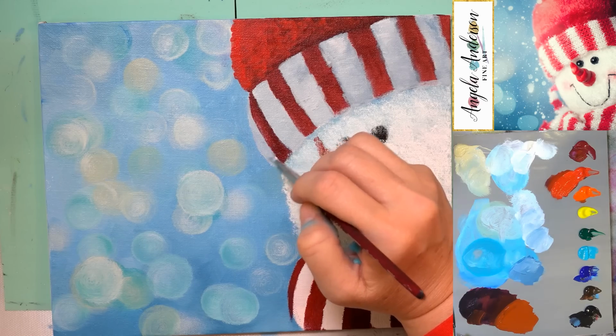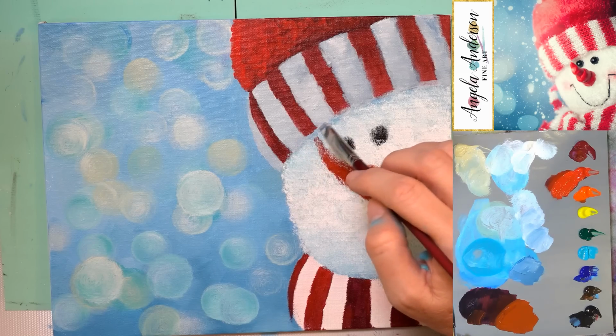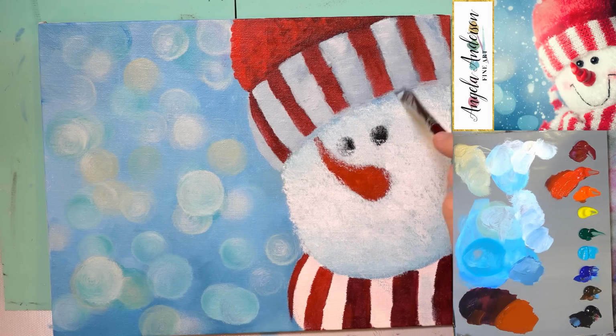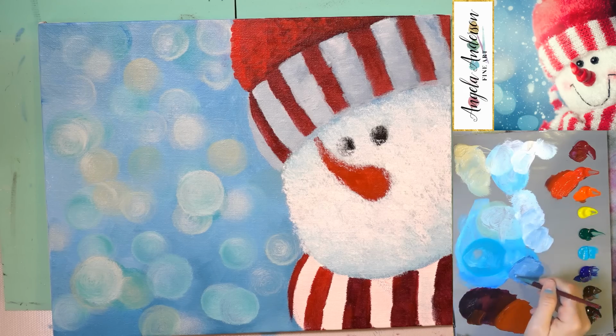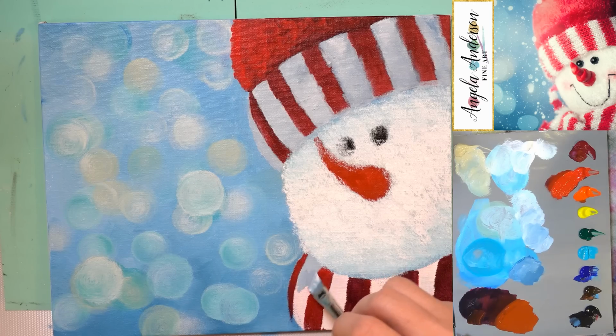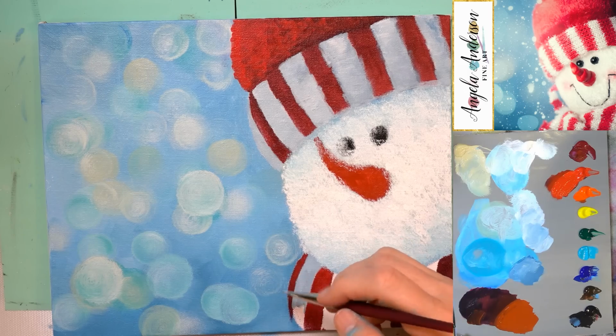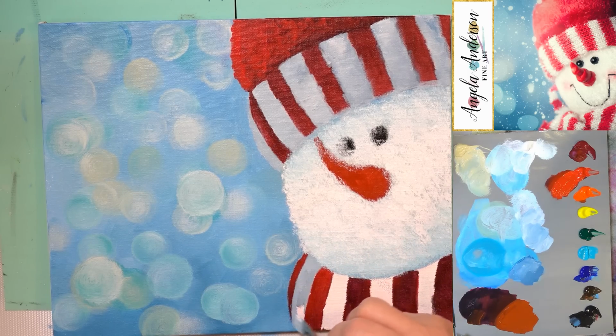Snowmen are one of my favorite things to paint. They're so fun. And in your Facebook chat this week, you're going to do your snowman collection? Oh yeah, we'll be doing a live chat in my Thankful Art group. So if you want to see the 200, 300 snowmen, I don't know how many we have. I stopped counting. She's got a problem, people. I do have a problem. Well, we've been collecting them since the 90s, so it's not like I went out and bought 300 in one day. When you add two or three a year after 20, 25 years, it adds up. So we're just teenagers.